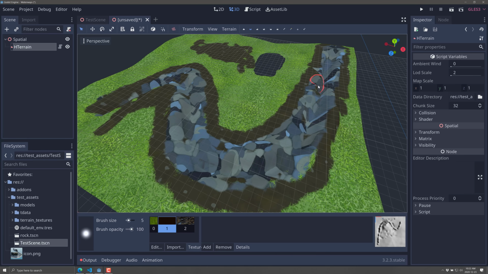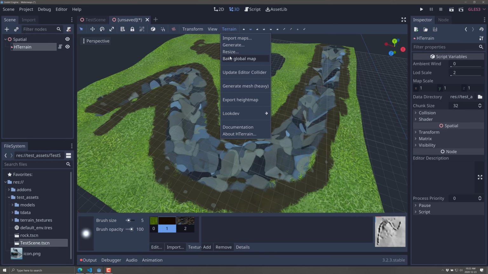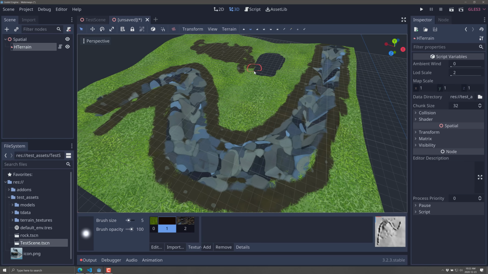So this is the height and terrain map tool. This is what you can use for creating landscapes and terrains and everything else in the Godot game engine. The cool thing here is you can take this stuff and bake it out. We can also have this generate the collider, which is what I'm going to do next. This is going to create the collision mesh for our surface, so if you're using physics in your world, it will know where everything is.